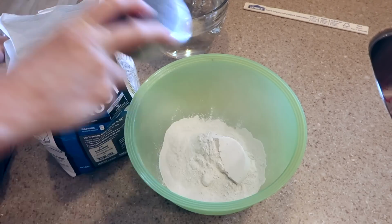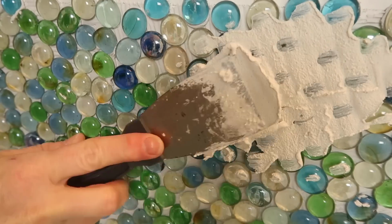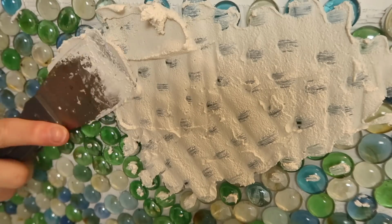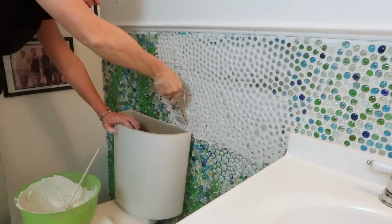I mixed my grout until it was the consistency of mashed potatoes. I applied the grout to the wall using a putty knife. And working in small sections, I added the grout and then removed the excess with a wet sponge.